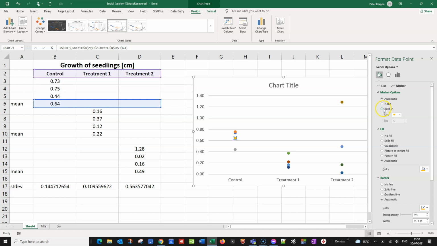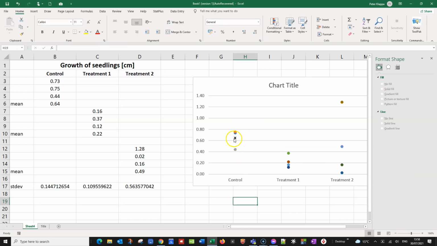So we go to built in, and I would like to have, let's say, this one here, and I would like it to be black. I don't want a fill, but I want a solid line. So this gives us our first average.